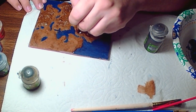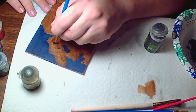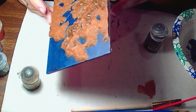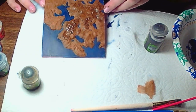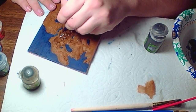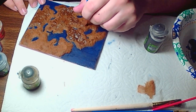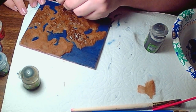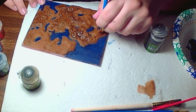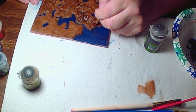Again, we're spraying this on the mountains, not going too close to the seas with this. I wonder if you can see. Oh man, that's really hard to see. It's coming out good. You can see every little ridge, every little valley, every little thing here. We're going to start on the vegetation. I'm going to leave this area here without Nurn oil because that's going to be my desert area.